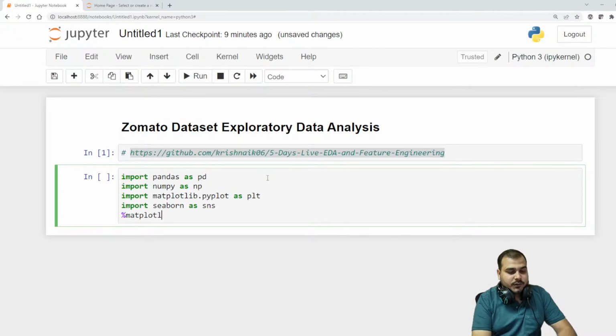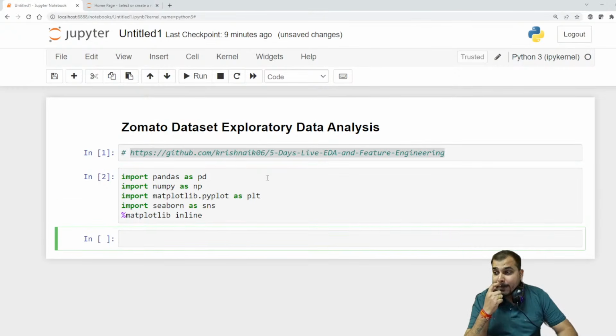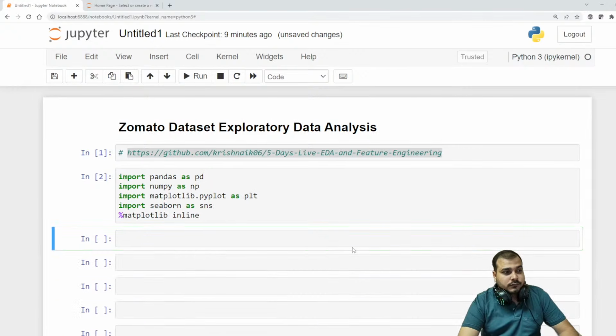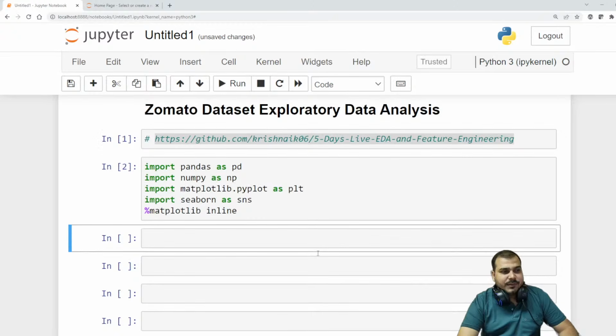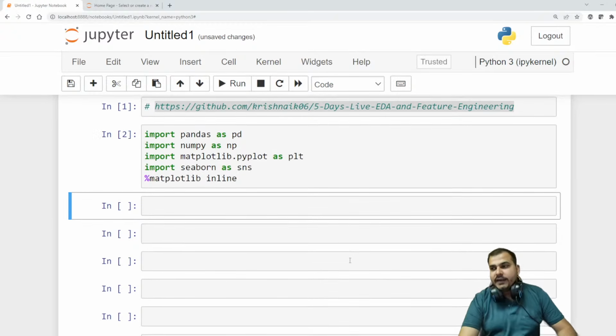Finally we will be using matplotlib inline so that the images or any visualization gets displayed here itself. So these are all the libraries that we are probably going to use. I'll keep it restricted to these.